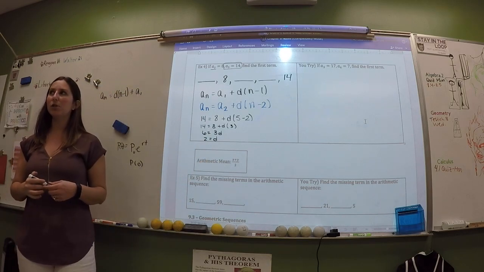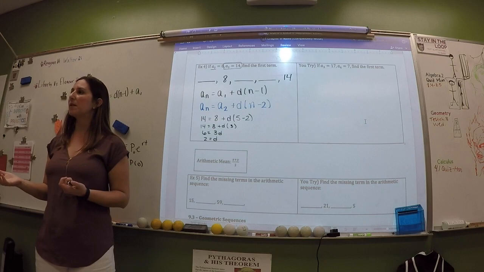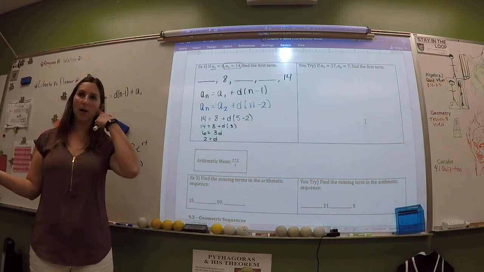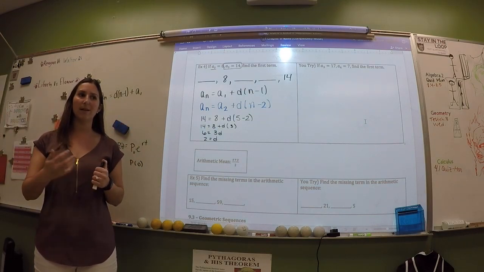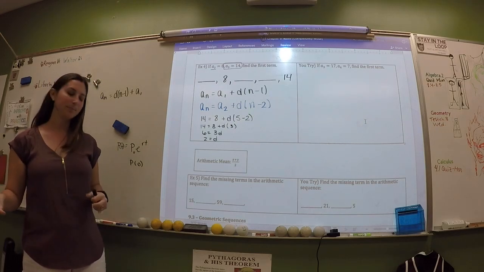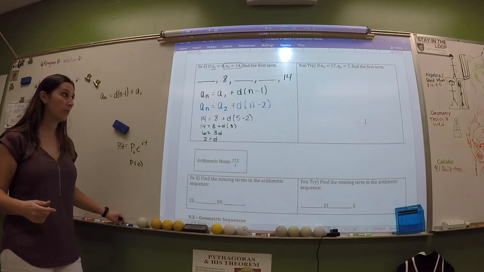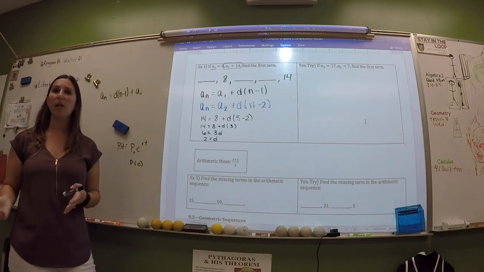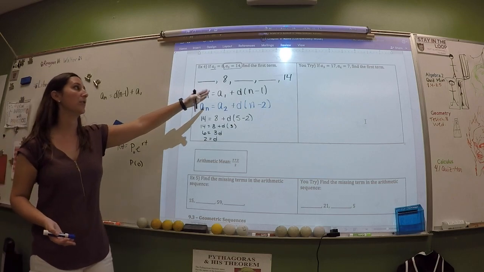Now, in some situations when the pattern is easy to spot, you could probably do it in your head. Sometimes not so much, so it's helpful to know how to do it when it's not obvious. And then a1 is 6. So we would apply this if it's looking for the first term.